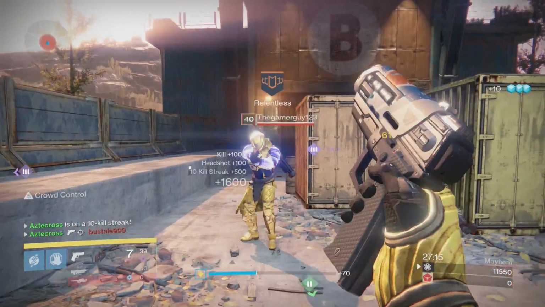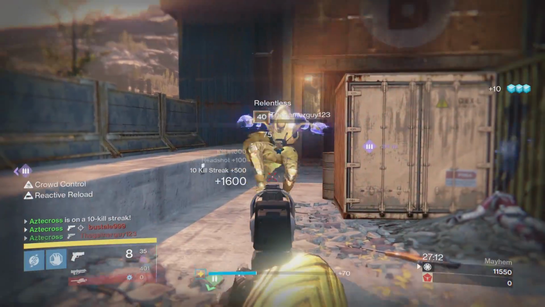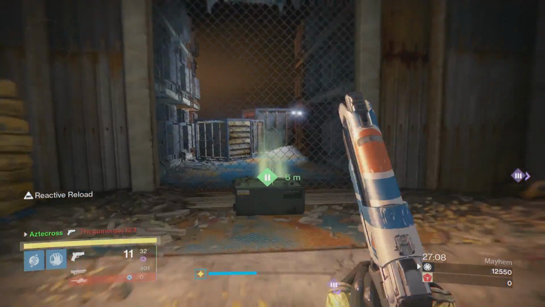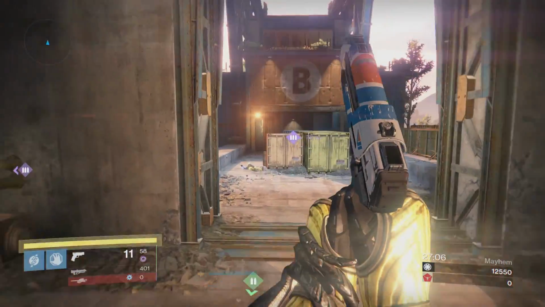I've got Wormwood. That's the only thing that I need to be rocking inside Crucible every time I want to sidearm it out. But this thing surprised me, man. And the reason why it surprised me is it rolled with reactive reload and crowd control on one sidearm.